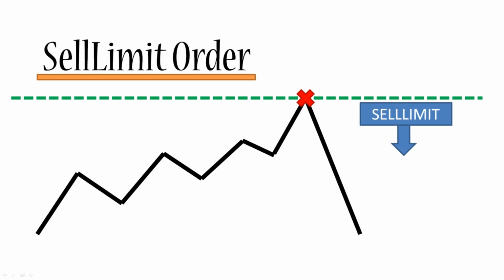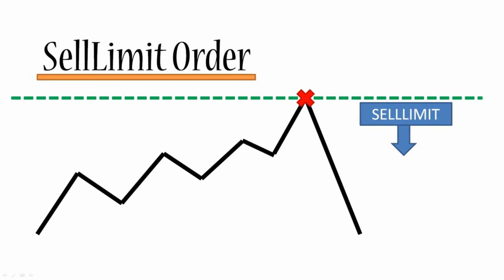So in this case, even if the market price crosses your sell limit order, it will still be triggered as a sell order. So there's always the risk that the market will trigger your sell limit order, turn it into a sell order, and then keep going upwards. That can also happen, and your sell limit order will be triggered and you will be in the market. And that's why you should still use stop loss and take profit with your limit and stop orders. So even with a sell limit order, for example, you can set a stop loss and take profit. Of course, the stop loss would have to be above, take profit would have to be below, and it works exactly the same way.